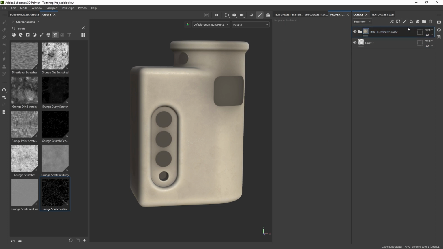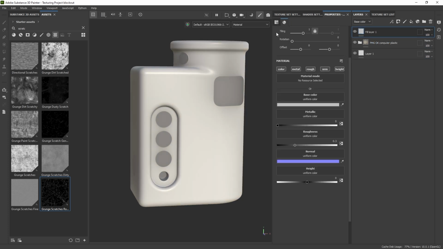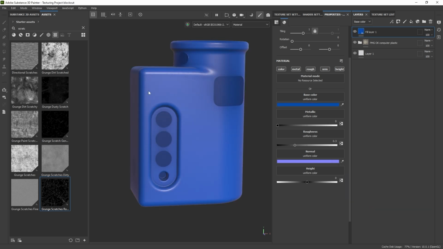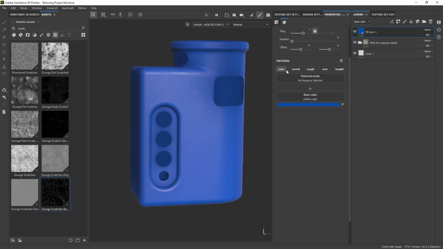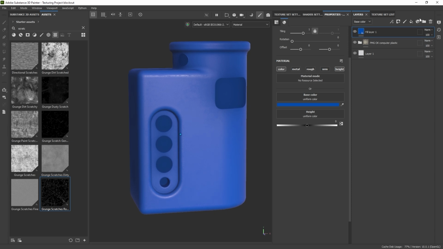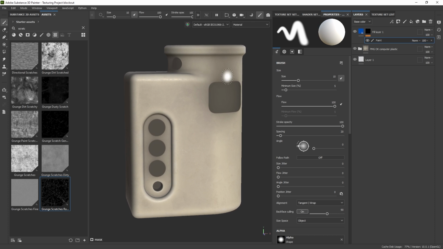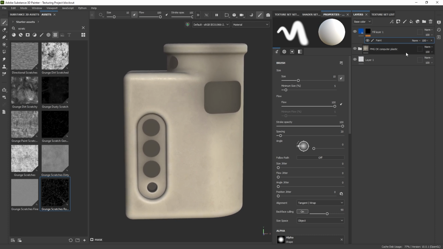This is the material. I'm going to click on a new layer. And this layer, I'm going to make it very bright, just red or blue, any color that is very easy to see. And I'm also going to turn everything off except the color and enable the height map, right? So we're going to just deal with these two things for the time being. All right, so now let's go ahead and create a black mask. And in that black mask, I'm going to create a paint effect. So we basically hid that blue color, or that mask is hiding the blue color, and the paint is where we're going to start painting.